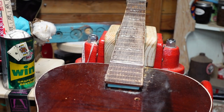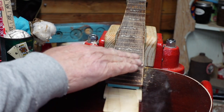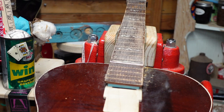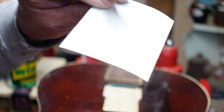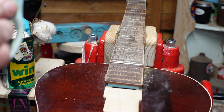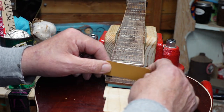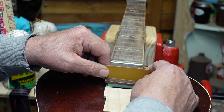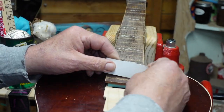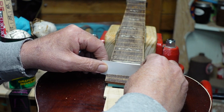Let me give you a little close up here. I talked about the shim. Remember, we put one of these under here while we were gluing it up. That works good if you don't want this flopping up and down when you're pounding frets. Look, take a piece of this 400 grit, I decided I'd let you in on this, and use your scissors and cut off a piece of this like this. And what do you know? This fits right down in them old fret slots. Couple passes each way and you are good to go.